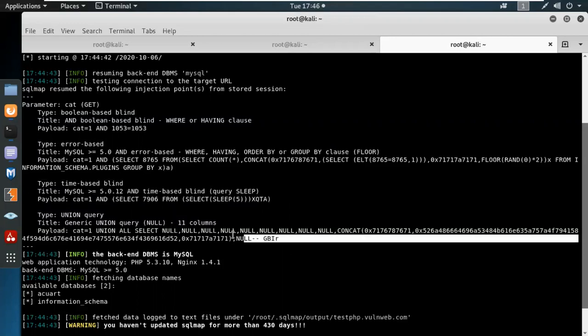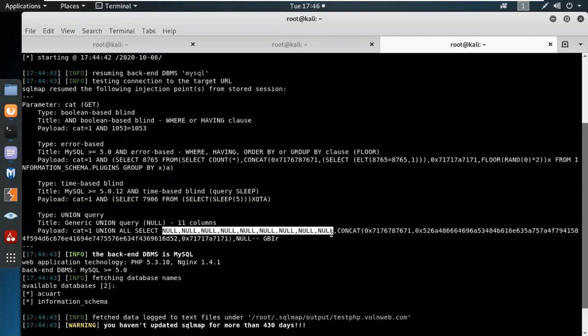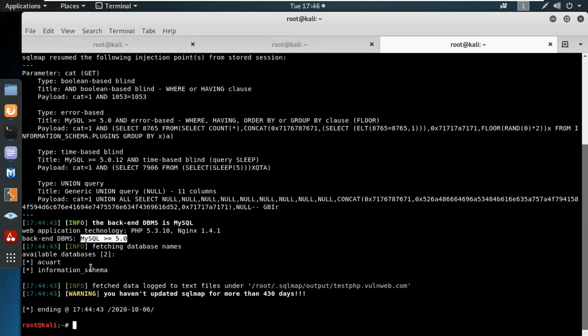and the union query. In the union query, they find 1, 2, 3, 4, 5, 6, 7, 8, 9. Through the union technique, you can see they have simply put a payload on the parameter value. Remember one thing: the null value is basically used to identify the parameter values on the server side. You can set the column names, and over here we can see the MySQL database is 5.0 and the database name is AccuArt. And there are two databases: one is information_schema and one is AccuArt. Information schema is the architecture of the database, but we're going to use AccuArt, which is the database server.